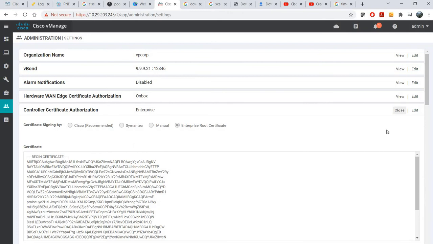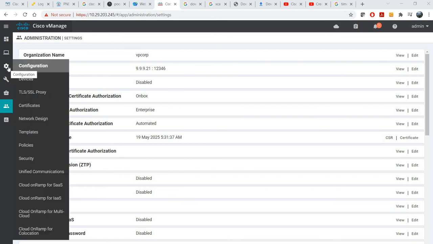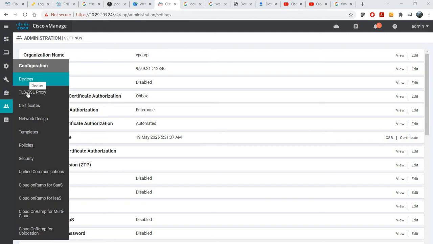Okay, this is fine. Now, what I want to do is I want to generate a certificate signing request for this guy, which is my vmanage. So now I want to generate the CSR. So for that, I would go to devices.